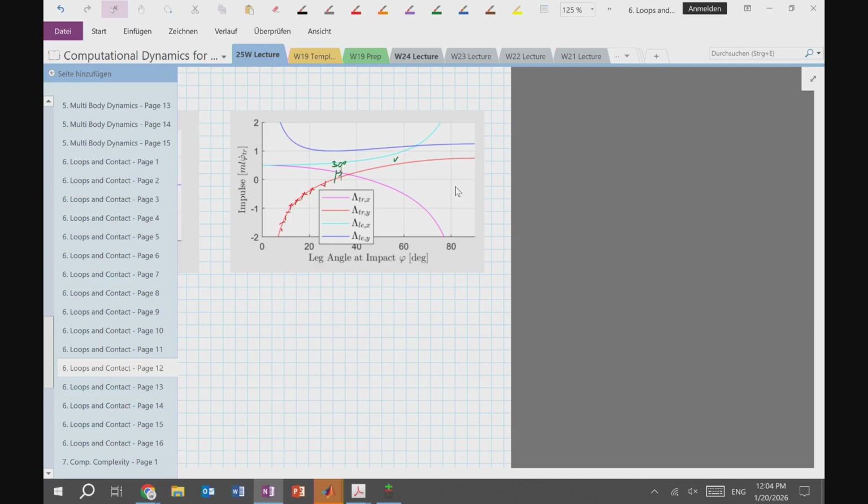But uniqueness and existence are subject to conditions on your differential equations. One of them is that things are continuous. And of course, when we talk about collision, we basically leave the space of things being continuous. We're talking about jumps. We're talking about discontinuities that happen. Am I in contact? Am I not in contact? That's not a continuous process, but a discrete decision.